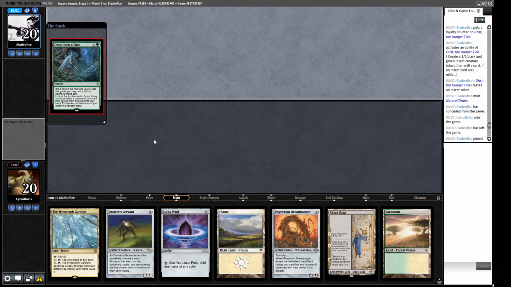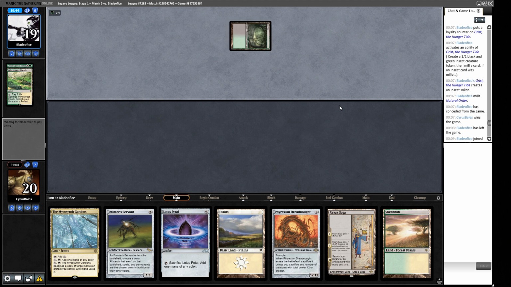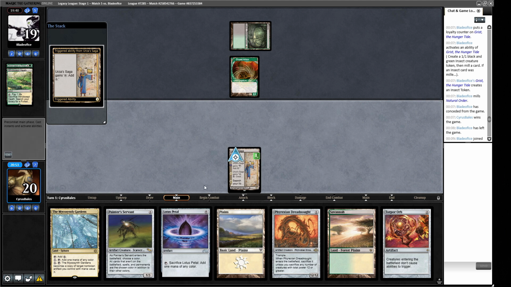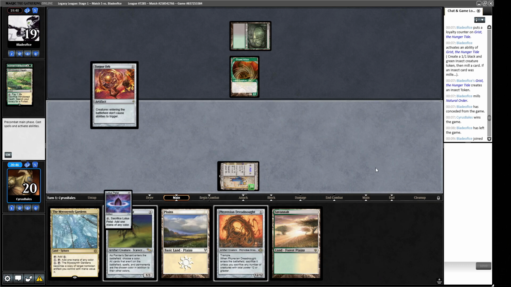Once Upon a Time. Windswept Teeth. Playing the Windswept Teeth. Cracking the Windswept Teeth. A Bayou. Enter a Dryad Arbor. Sure. There's a Saga here. I think I'm just going to play this Torpor Orb out this turn. It stops some of their shenanigans they could have.